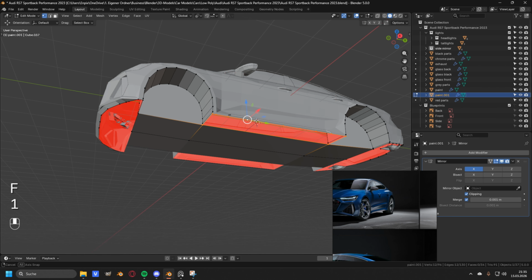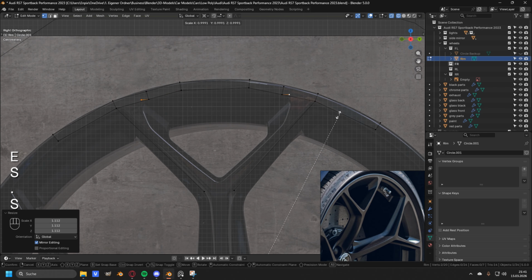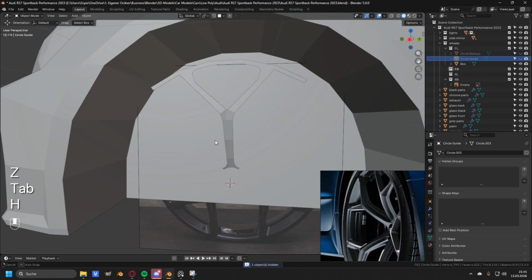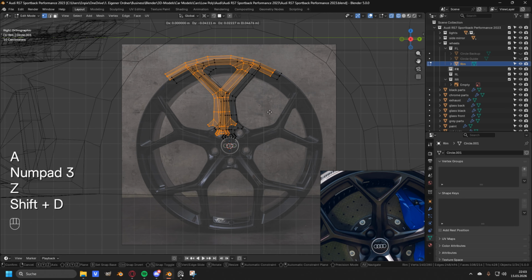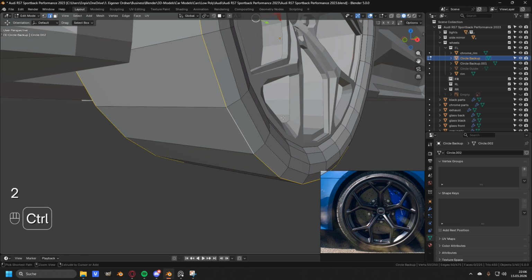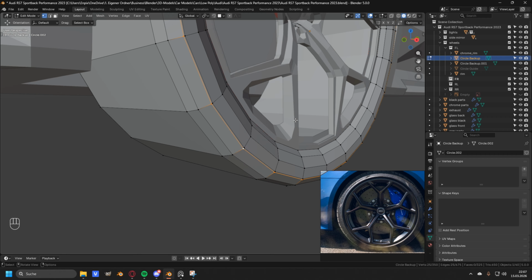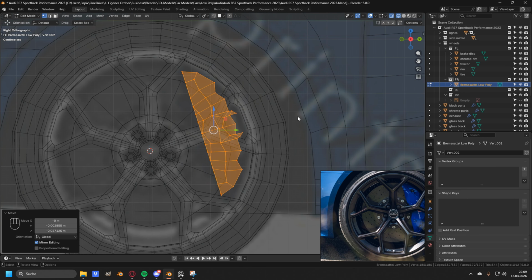Coming to the end of this build, I filled in the underbody of this car and then went straight ahead into creating the rim for this car. And I do have to say that this rim has some really crazy dimensions, but I guess that this is the reason why I love this car so much. So after finishing off the rim, I created a basic tire, a basic brake disc, and I imported an already existing brake caliper model.